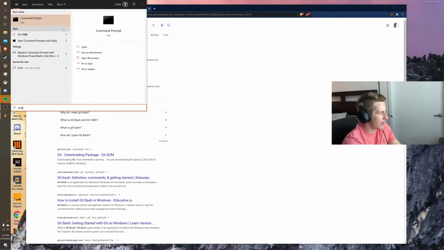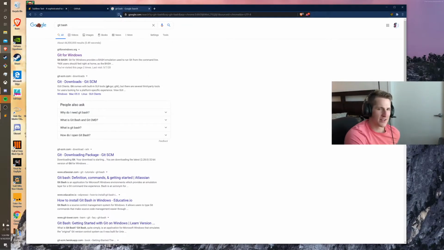Yes, technically the command prompt that's built into Windows will run everything that we want, but the syntax is going to be different enough that I honestly would rather write in bash shell. So go ahead and download Git Bash if you want to follow along closely if you're on Windows. If you're on Mac or Linux, then what I'm going to be writing is going to be what you're writing. So no need to do anything there. Just use your built-in terminal.